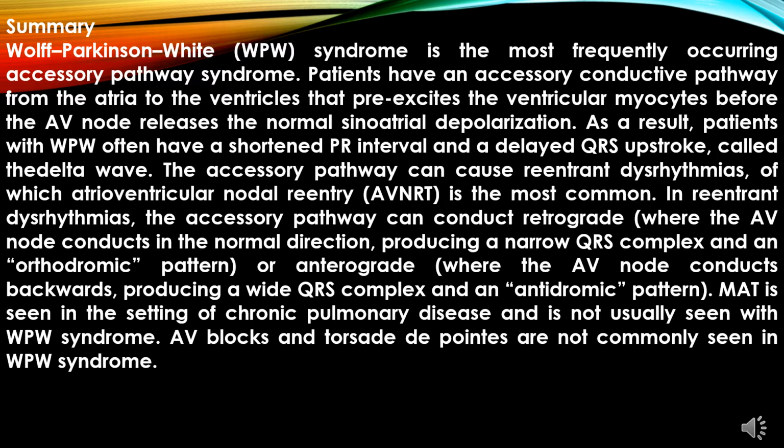In reentrant dysrhythmias, the accessory pathway can conduct retrograde, where the AV node conducts in the normal direction, producing a narrow QRS complex and an orthodromic pattern, or anterograde, where the AV node conducts backwards, producing a wide QRS complex and an antidromic pattern. MAT is seen in the setting of chronic pulmonary disease and is not usually seen with WPW syndrome. AV blocks and torsades de pointes are not commonly seen in WPW syndrome.